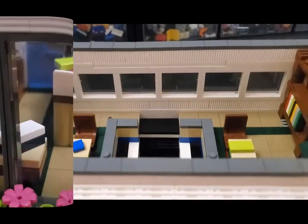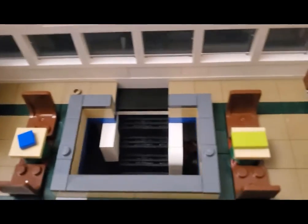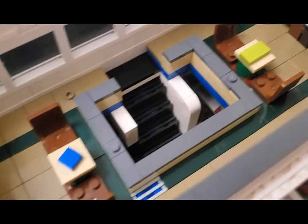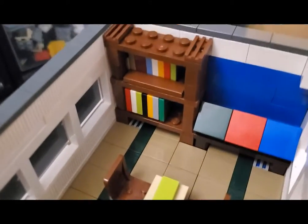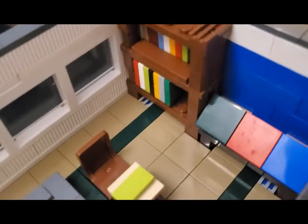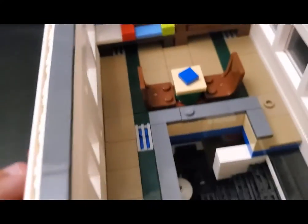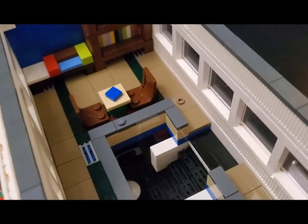And let's have a look at the second floor. This is the circulation collection area and this would be more of a quiet area compared to the first floor. Starting over here we can see we got a couple more tables around the staircase area for some quiet study and group work. And then we've got some shelves with books and other materials, and then a display case. Around the other side here too — another bookshelf with a bunch of materials and a table with a bunch of books on display. And then just a quick look around the front side around the staircase. I think it gets the idea across that this is a library.